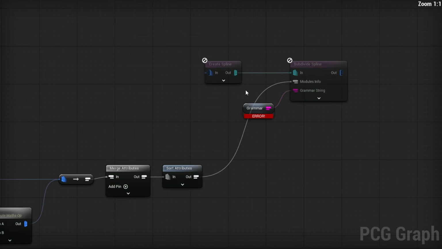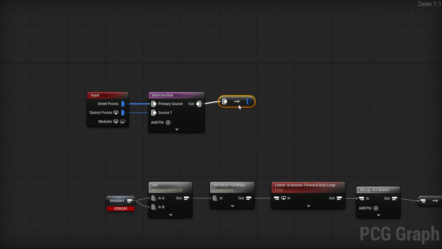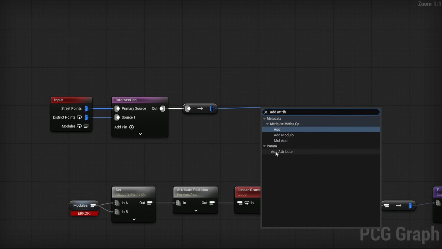Then eventually we're going to go and create our spline. So we need point type, and we also need to have the grammar already on the points because we're not going to grab it separately, although you could. I'm going to show you how to do it separately just because we've done it through an input before. So what I'm going to do is just convert to point. So we're working with points again here. And we're just going to add the grammar attribute. So we're going to add attribute. And as always, we want the parameter version.